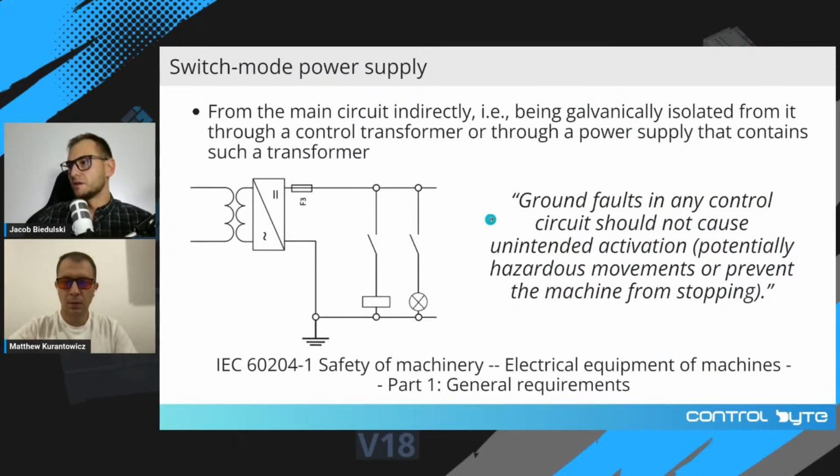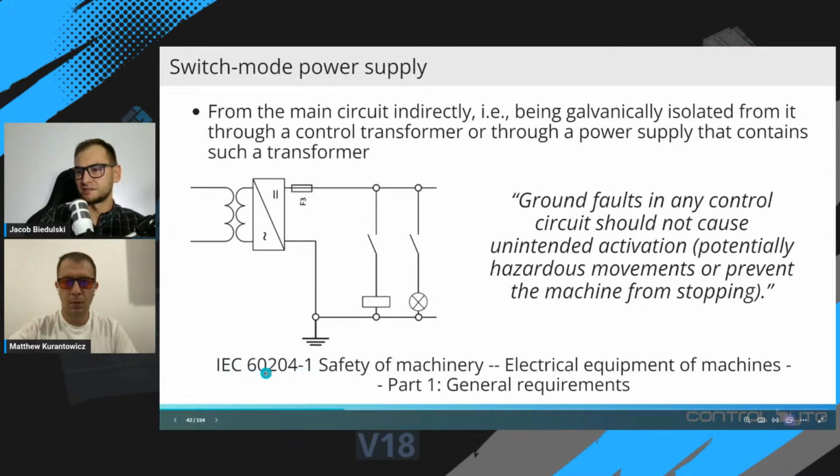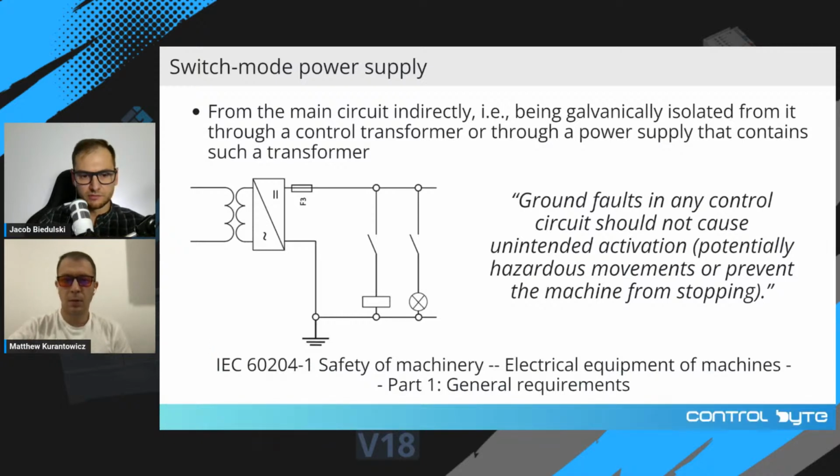Okay, so I mentioned earlier safety of machinery standard 60204, electrical equipment of machines, general requirements. So let's examine this particular standard.